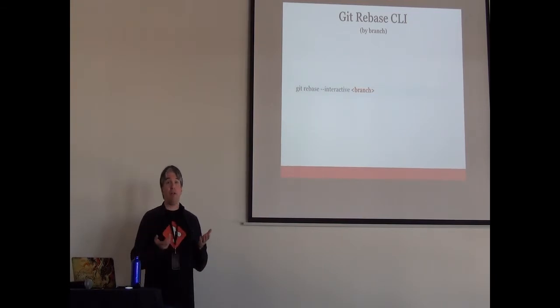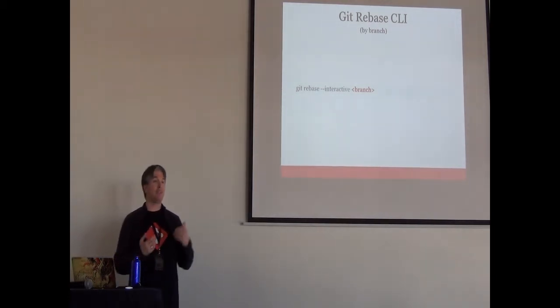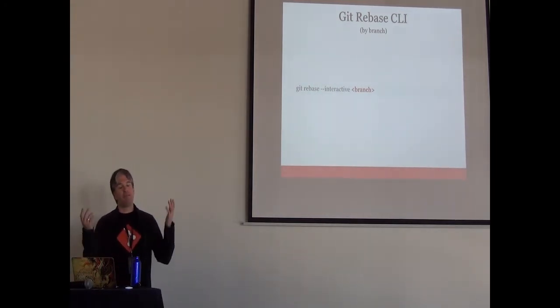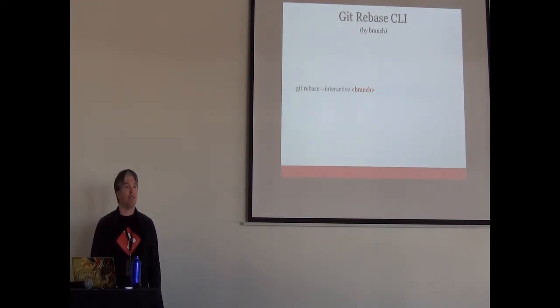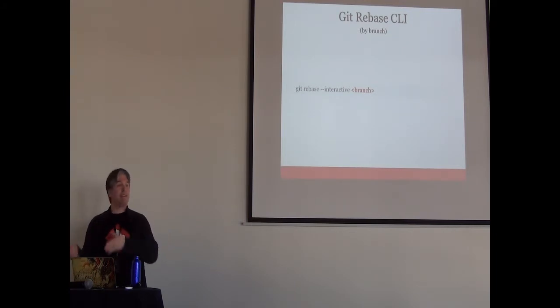You can also interactive rebase from a branch. Now, why is this useful? Well, this gets into more advanced techniques. But let's say that you've PR'd your work. You've got those 10 commits up there, and for some reason your team's really slow. It takes them a day or 2 to turn around. You're like, oh my gosh, I need to take what I did there and build off of what I had. So you'll branch off your branch. This is kind of called branch chaining. It's a little bit more advanced, but I sometimes have to do this because I've got that code up for review, and I still need to continue whatever feature branch work I'm doing. So I'll branch off the branch.